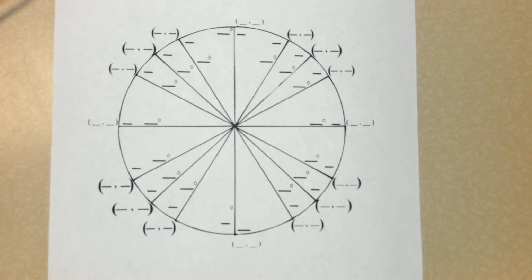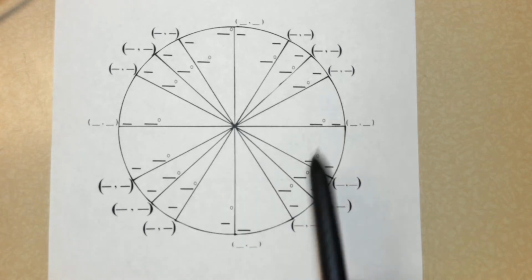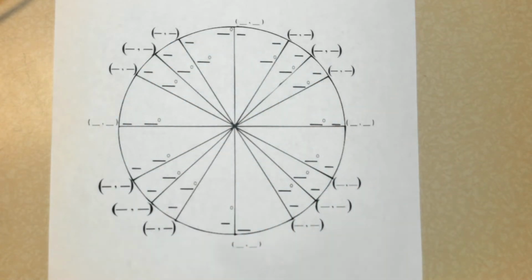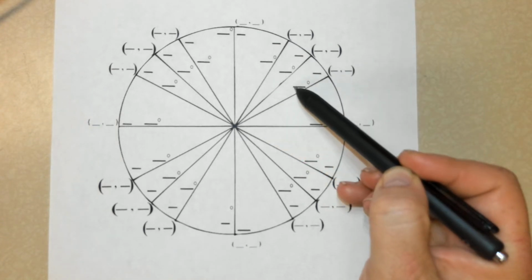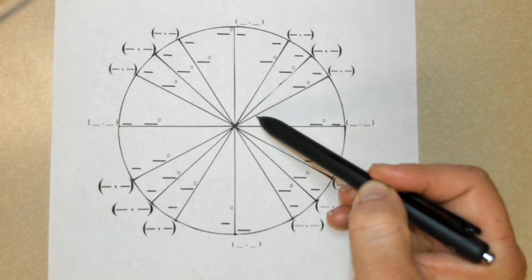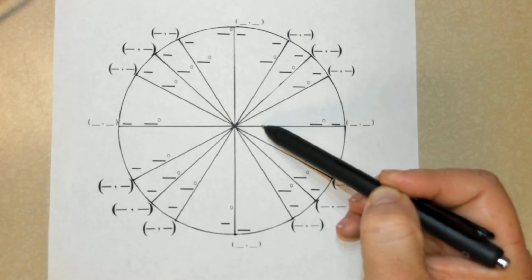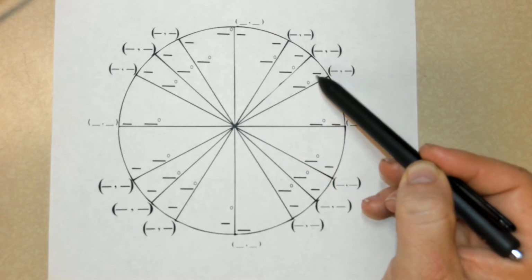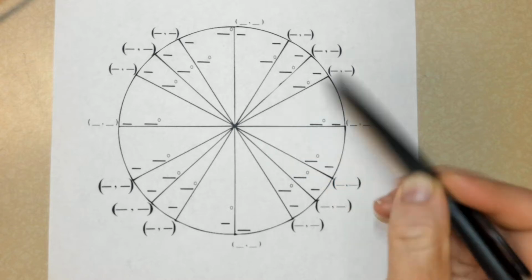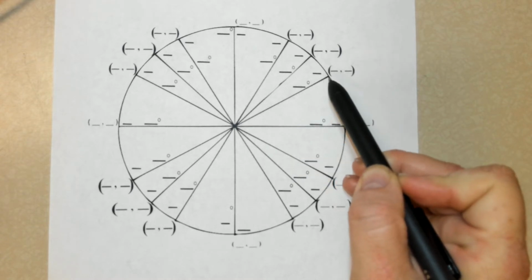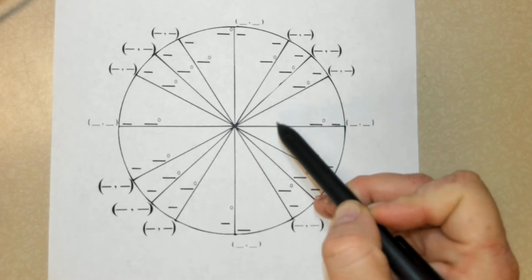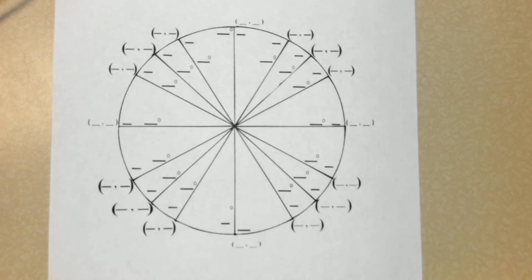In this video, we're going to talk about how to construct the unit circle. This is a blank picture of the unit circle. And on this unit circle, you're going to see a location to write the degrees of this interior angle, to write the radian measurement of the interior angle, and to write the ordered pair on the circle for this particular angle. So let's start talking about how the unit circle is constructed.